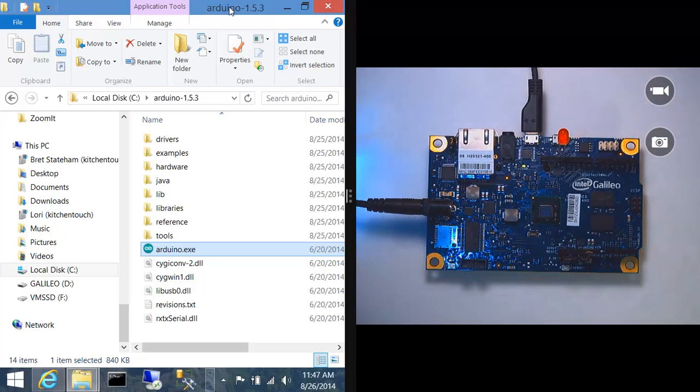And I'll bend the LED back a little bit so you can see it. Now, that was pretty easy to do. As you get more into these, you might look into getting some breadboards and some jumper wires and some extra parts and all that kind of stuff. But a quick LED right into pin 13 and ground, making sure to get the anode into 13 and the cathode into ground, is a pretty easy way to get started.